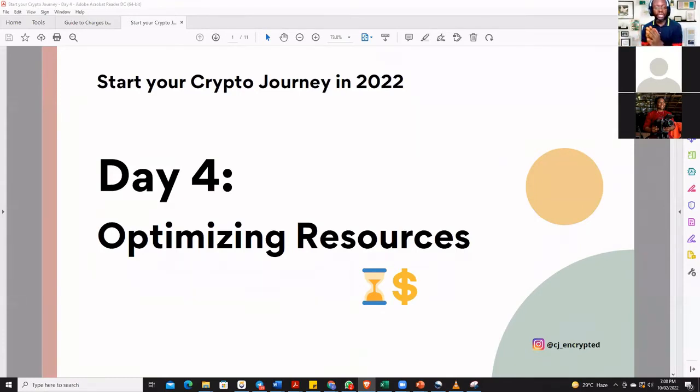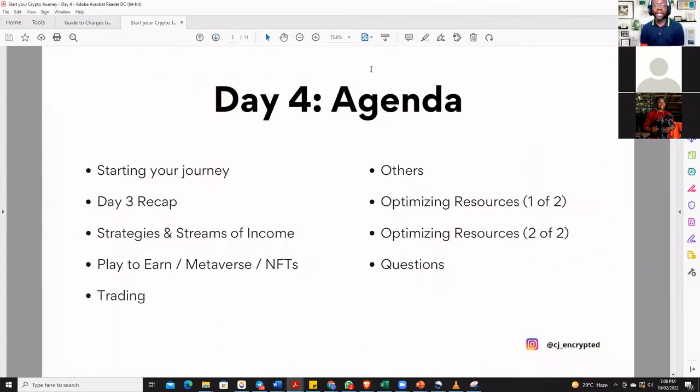So you don't just look at what someone else is doing and do the same thing, right? Whereas you don't know how much time the person has or how much money the person is working with. So that's what we're going to look at today, how you can make the best use of the time and the money that you have. All right, let's get right into it.